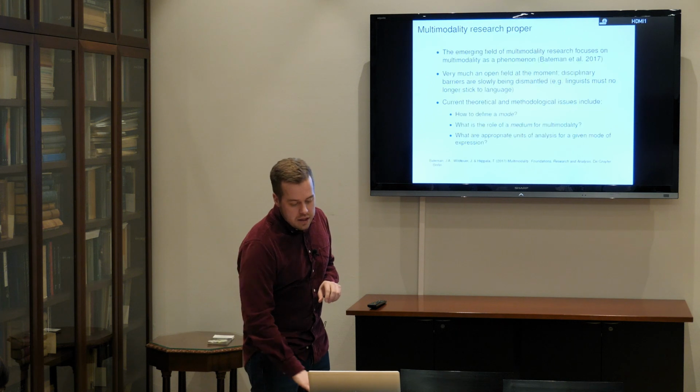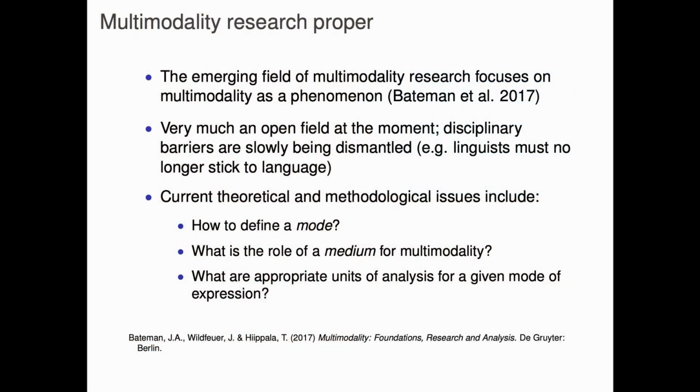Now, the thing is, for a long time, all of these different multimodal phenomena have been studied in different fields just because of the tradition of how these disciplines have developed. So linguists typically for a long time just studied language, and let's say art historians might be looking at static images, and film and television studies would look at audiovisual media and so on and so forth.